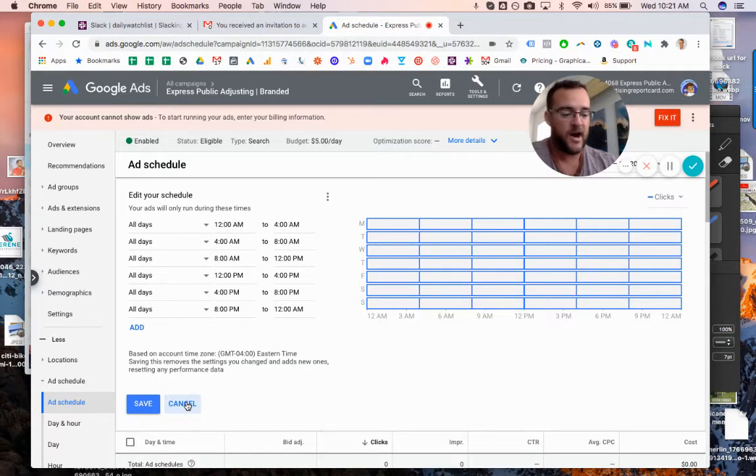So you want to make sure you're allocating your budget, not just to the times where people might search. If you have a hypothetical reason like, oh, people work, they don't have time after they put their kids to bed to do any research until after 10 p.m., fine. But if you're trying to target that one instance, you're missing out potentially on 10 times as much business in operating hours.